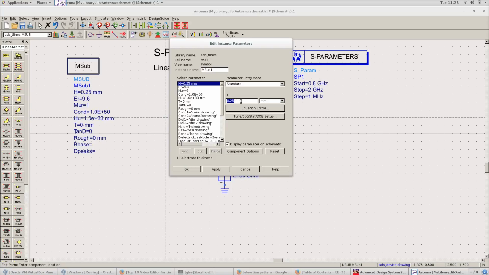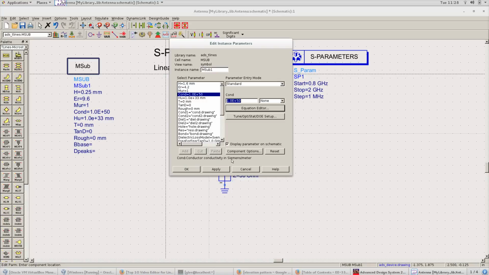So in the case of H, it is the substrate thickness. With the FR4 fiber board that these antennas are built on, your microstrip lines are made of, and everything else, it's between 1.52 and 1.6 millimeters, so I'm going to stick it at 1.6 millimeters. My epsilon R value, which is your dielectric relative permittivity, is going to be 4.2. This thing calls it dielectric constant, or relative dielectric constant, which is the same thing. MUR is the relative permeability. I just leave that alone.